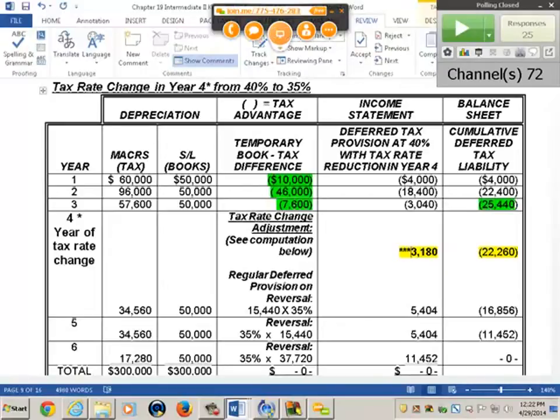And the entry, incidentally, I would make a separate entry here. We have that later on, but you notice that the entry is going to debit the liability. I'm going to put this on the screen in a second. It would debit the liability and credit tax expense. It flows right through the tax line. Then, of course, if you look at the regular provision, you still have to do your regular reversal. Your regular reversal is 15,440, which, let me go back to that amount for you.